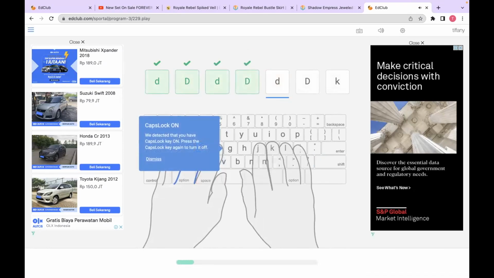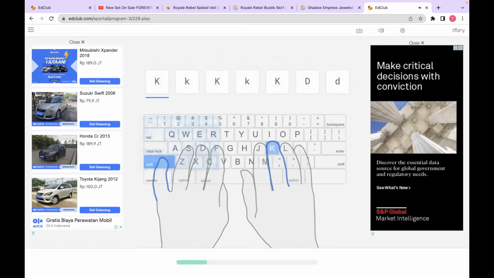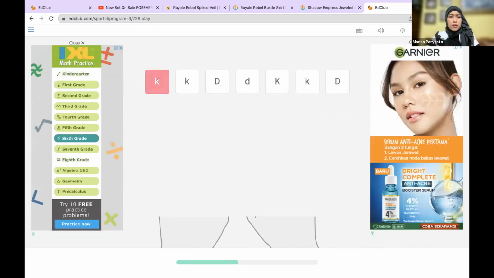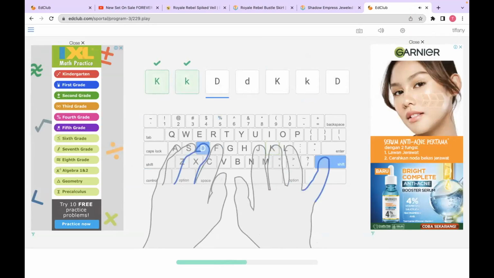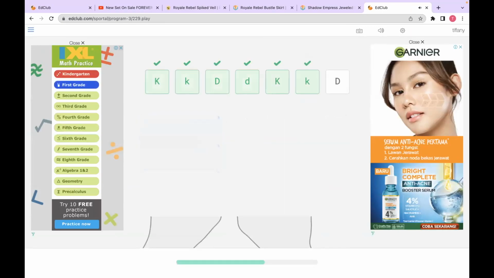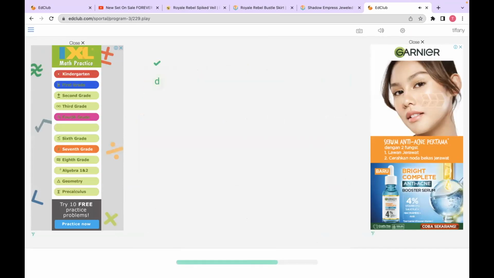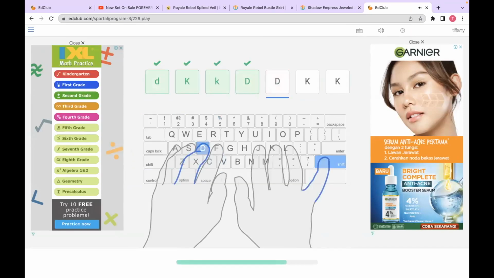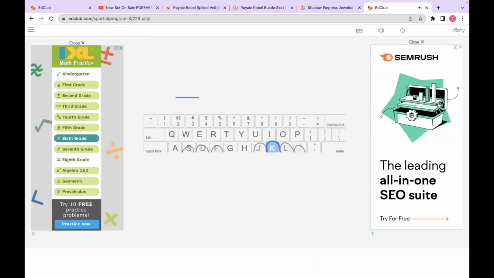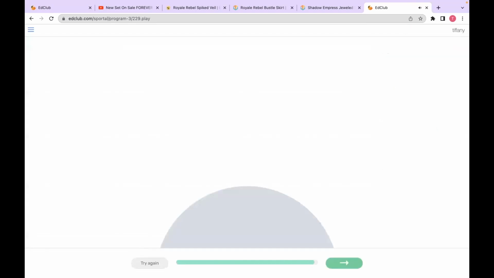This is the hardest thing in my life. Oh my god, this is really hard. You have to go slow to avoid making mistakes. Really hard. I will get zero accuracy on this one.